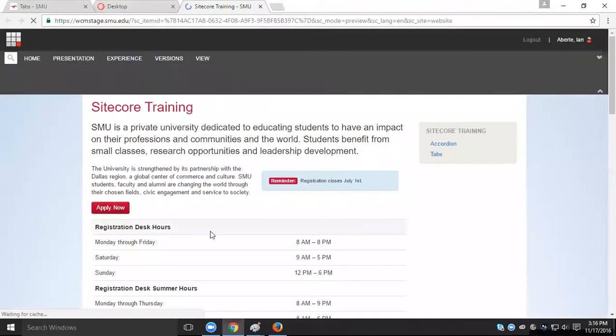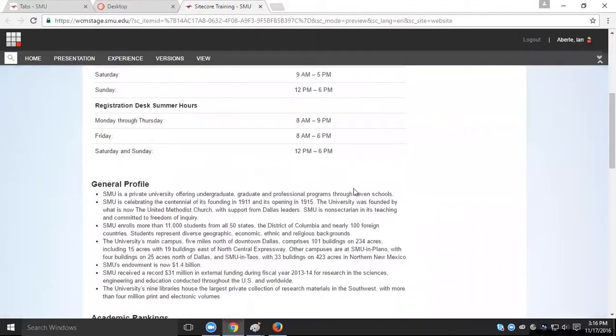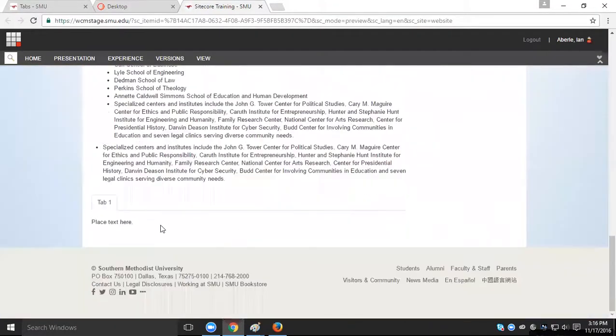There's my tabs under, oops, I have all that section text. There's my tabs there at the bottom. So I'd want to, of course, if I was doing the content there, replace the content that's appearing here with what's in the tabs. So there's my tabs added to that page.